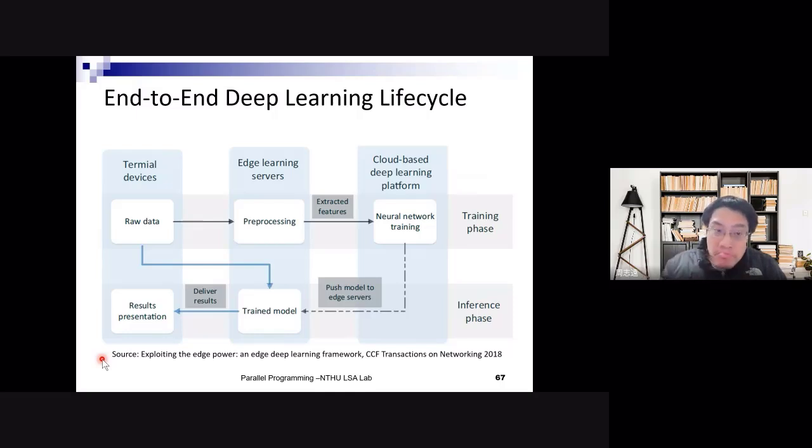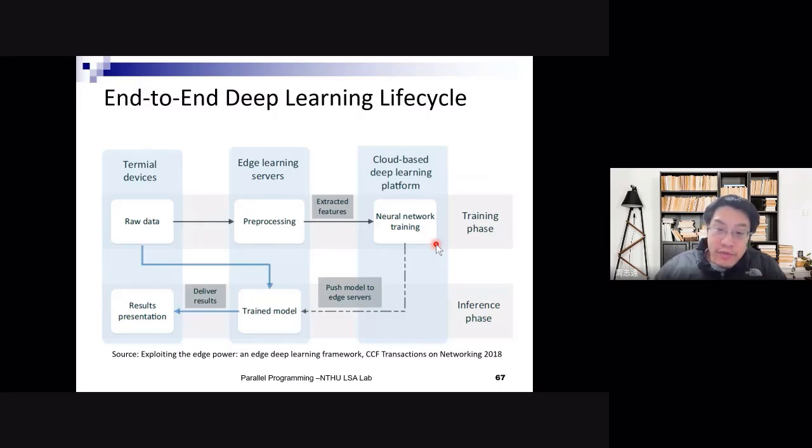For example, you will try to collect the data at the edge side, and the data probably will be collected to a centralized data repository in cloud. But the network bandwidth between edge and cloud is limited, so you might need to extract features and filter some data, do some data preprocessing at the edge location as well. And the cloud has sufficient resources for you to do distributed training.